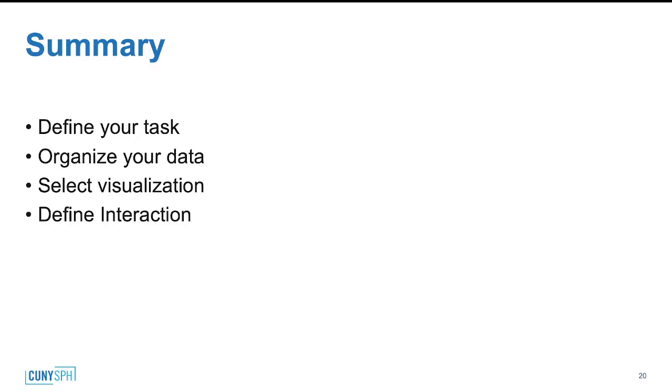Then as a summary, definitely we need to define clearly what is the task, what is the story, what is the mission that we have. The next thing that we need to do is to organize our data in such a way that we can actually approach that task. And then select the best visualization that is going to inform the task, the story, and the questions, and we need to define the level of interaction that we want to have.